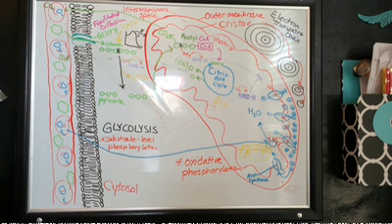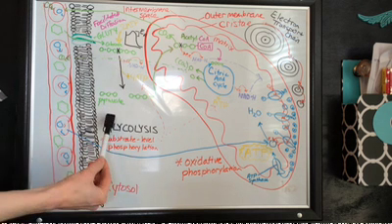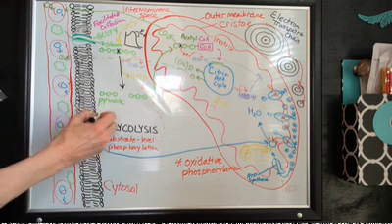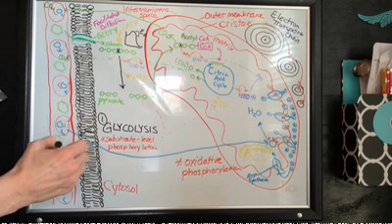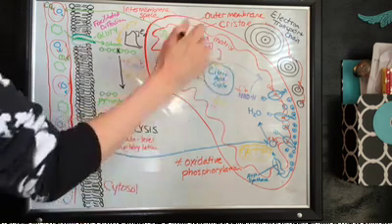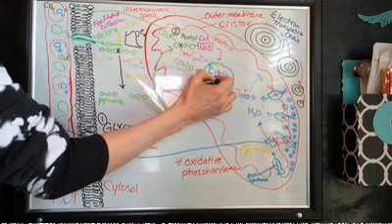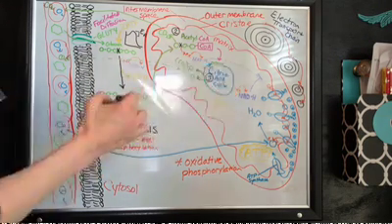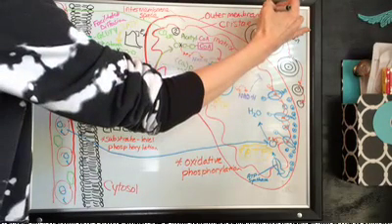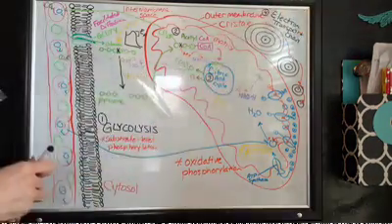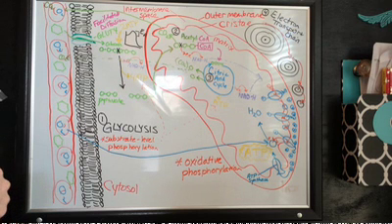Okay, so just to review the steps of cellular respiration, it starts with glycolysis. This is step 1. Then it goes to the acetyl-CoA step, that's step 2. Then we have the citric acid cycle, which is step 3. Then the electron transport chain, which is step 4. Okay, so pause your video, go ahead and complete your drawing, and then we'll talk about what happens when oxygen is not present.